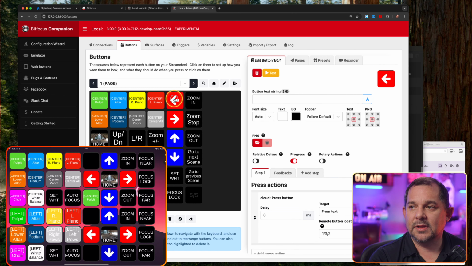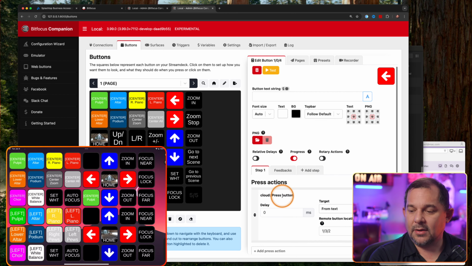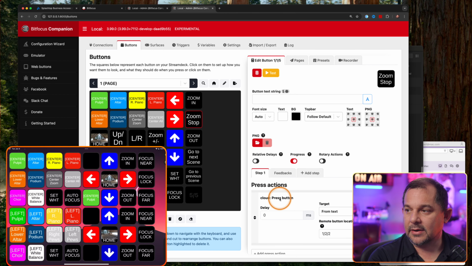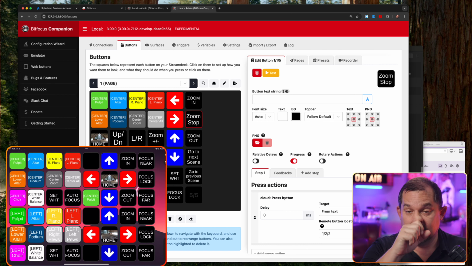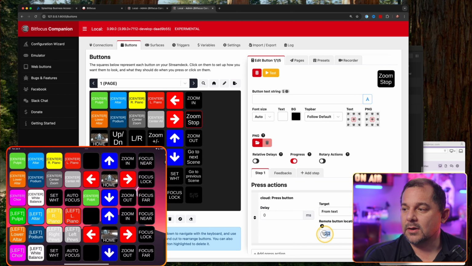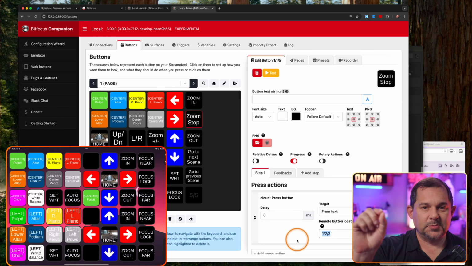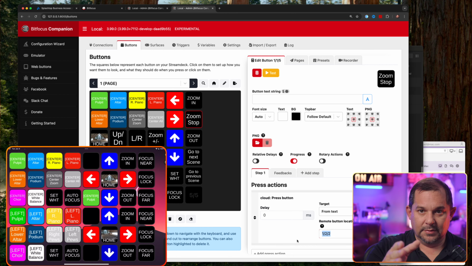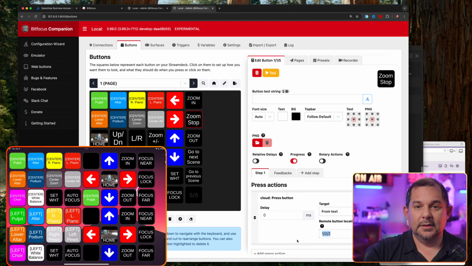If you click on it here, you can see that it is a cloud button, which means it's pulling from the cloud, that computer that we're connected to 60 miles away. And what button are we connecting this particular location to? Well, it's going to be page 1, row 2, button 2.